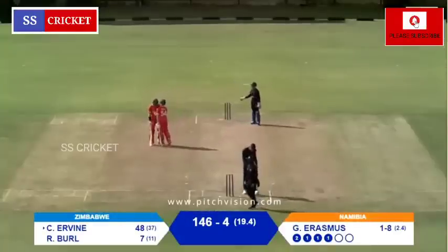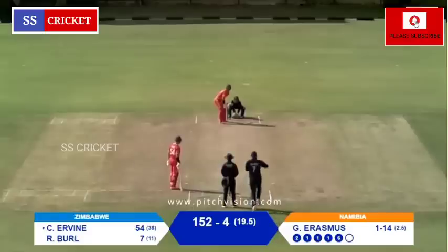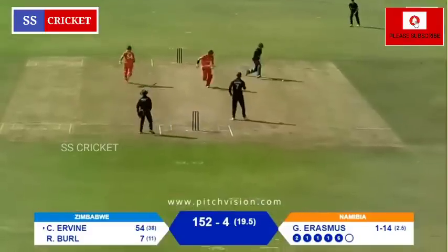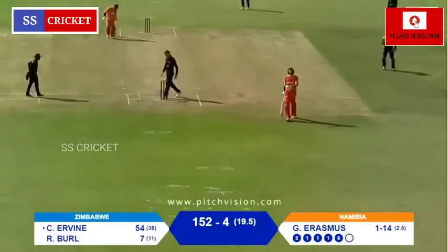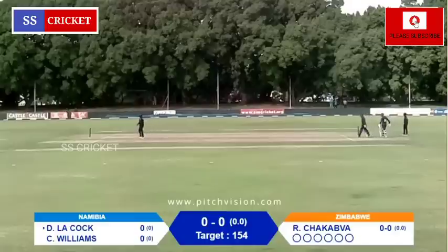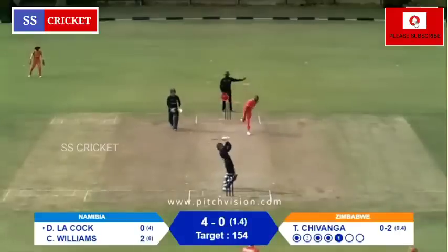And that will get him past 50. He needs to finish off good for this — tries to go big, good ball. Squeeze in a single. Zimbabwe setting a total of 154 — a target for Namibia to come in and chase. Craig Irvine leading from the front — a captain's innings of 55 off 39 balls. Zimbabwe finish on 154.